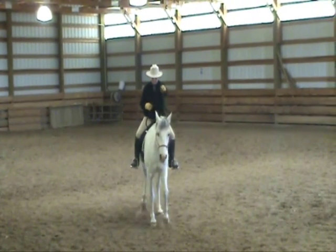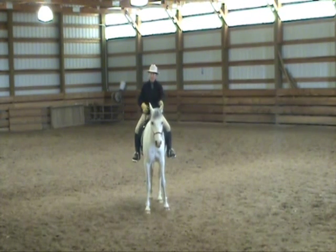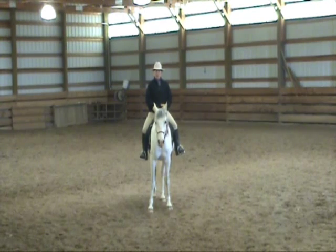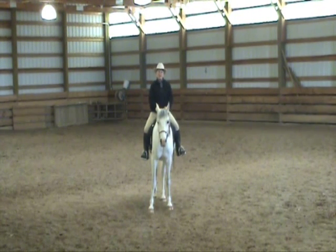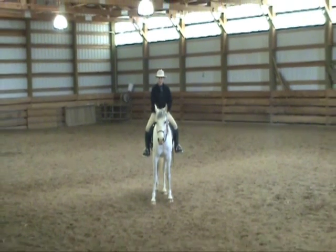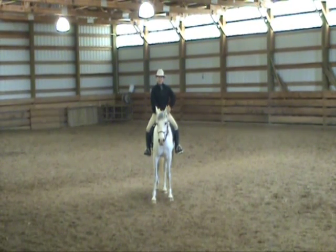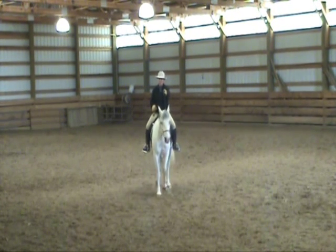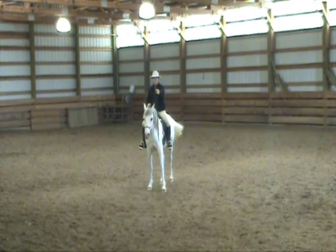Here's your back up, lifting straight up, lightening in my core area, internally light, and allowing my seat bones to come up off of his back, not completely, but just up, and my pelvis to become more vertical, and my hand is just there to accompany this. There's no pull to it whatsoever.